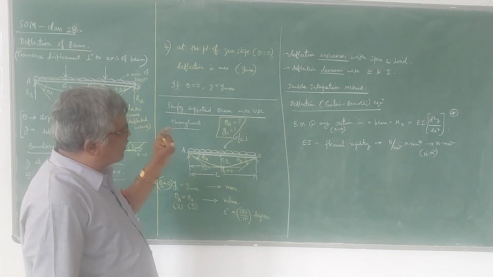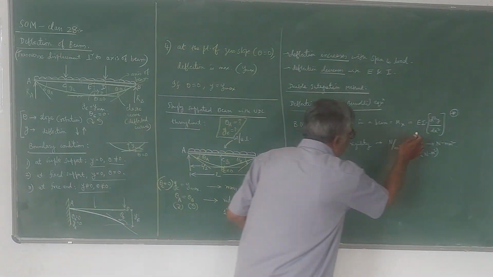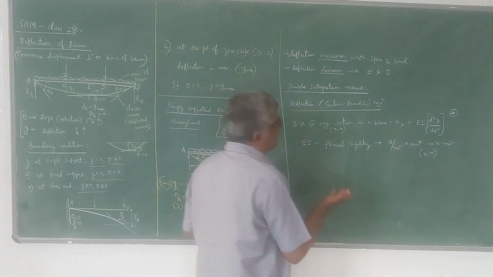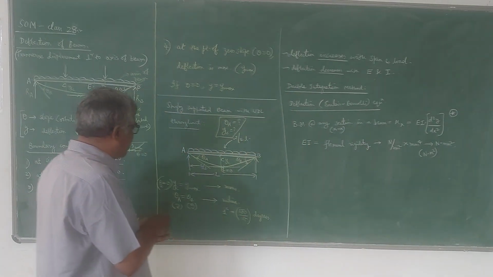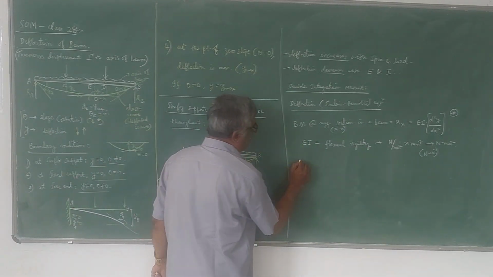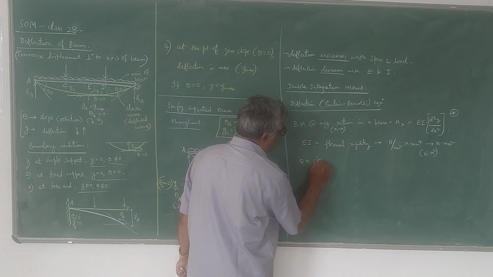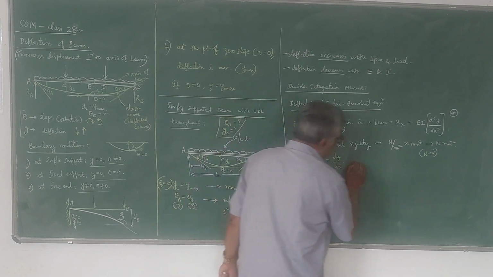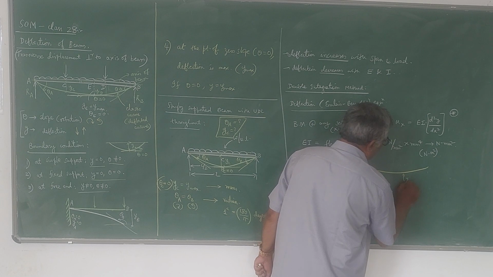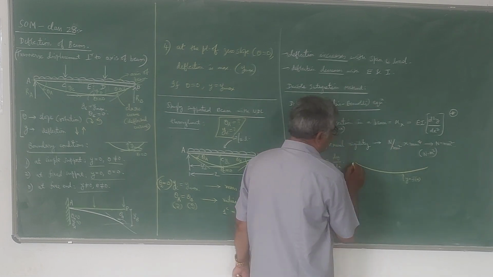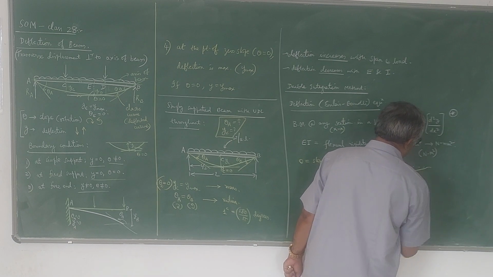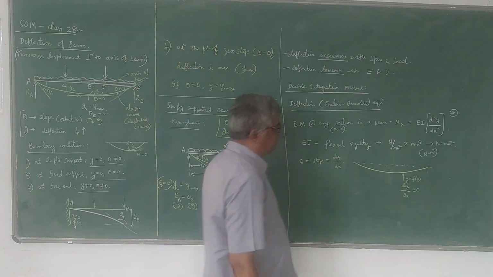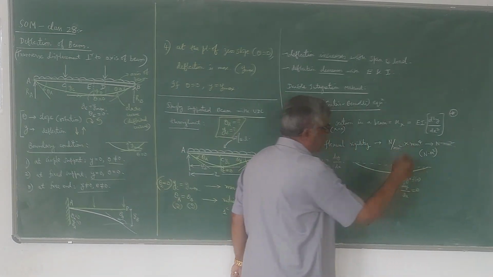Now, we are going to use this equation, Mx is equal to EI into d squared y by dx squared. To get the slope, theta can also be written as dy by dx. From differential calculus, slope can be defined as dy by dx. Please note that this deflection curve is y is equal to f of x. If you differentiate this y with respect to x, definitely you are going to get the slope theta.